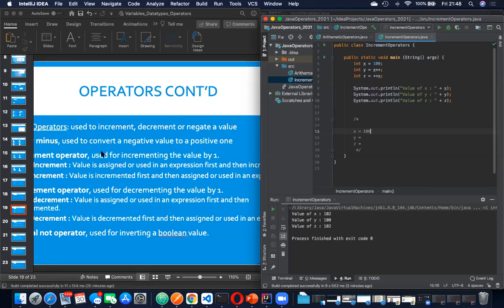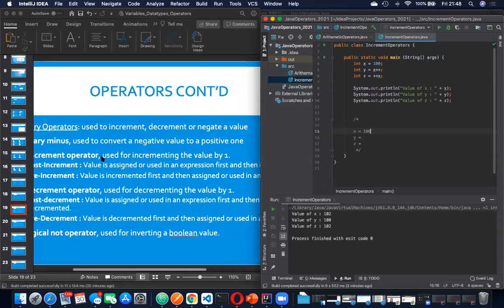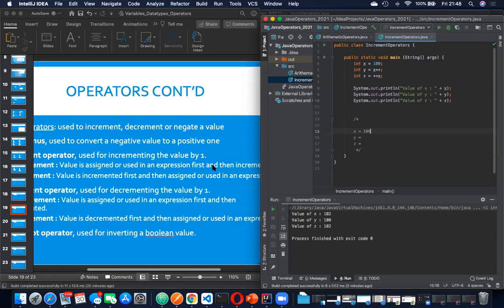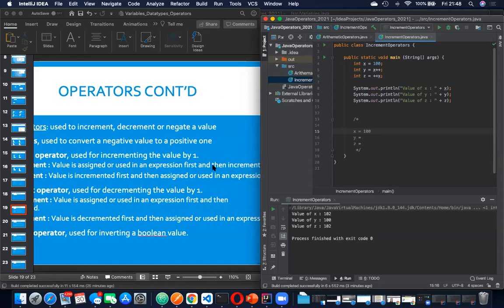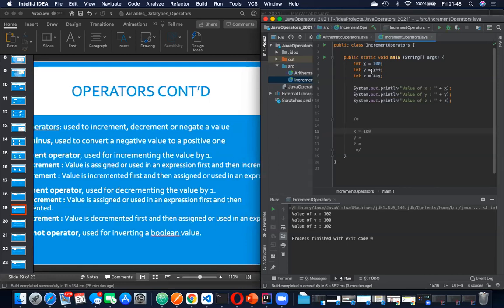And when we go back to the definition of post increment, the value is assigned or used in an expression first and then incremented. So we're going to use the value of x first and assign it to y. So x is 100 here, then that means y is also going to be equal to 100.